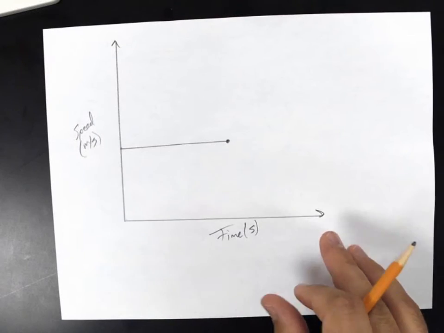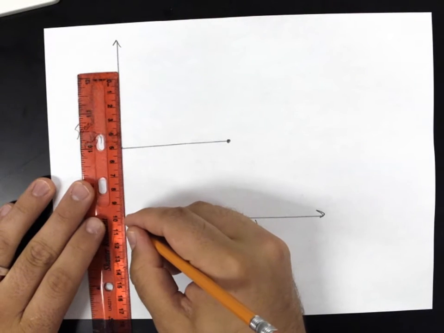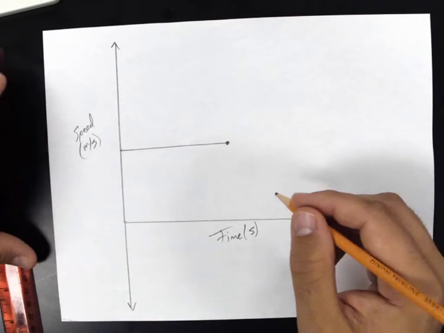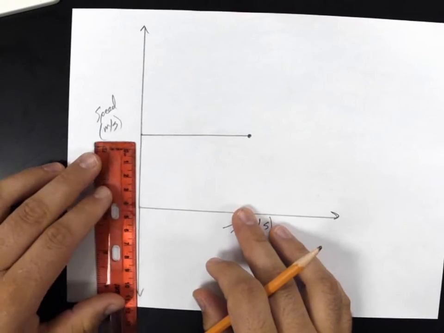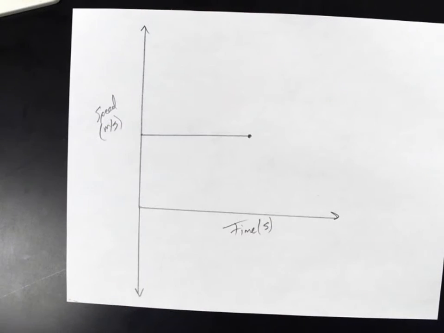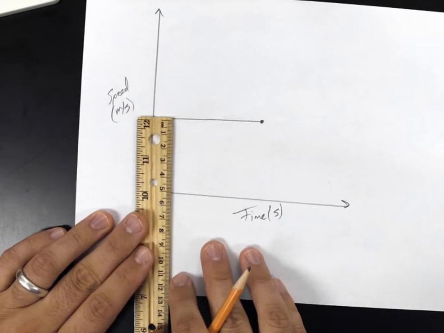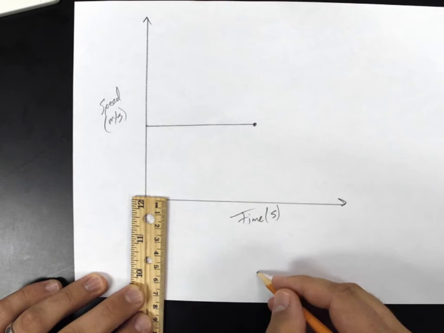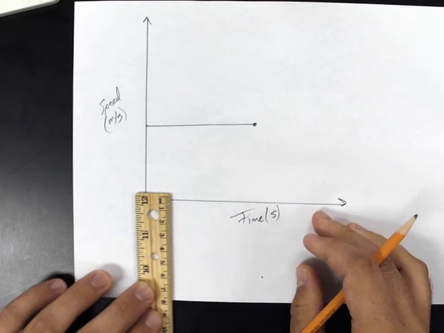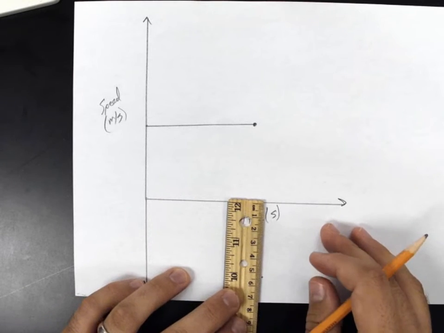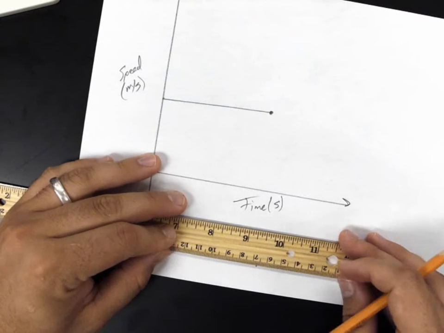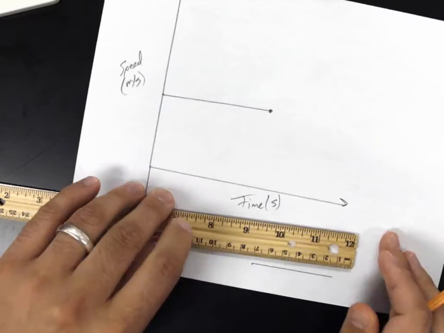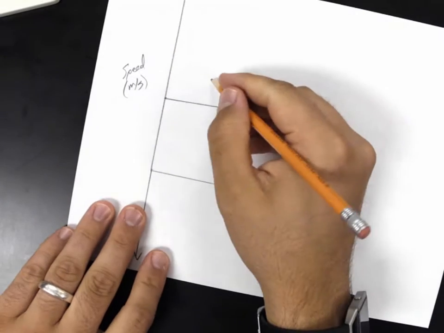So if we were to represent that on this graph, we should extend our speed this way. So now we've got negative speeds down there. And it seemed like they were about the same size. So let's measure this. It's about 5.5, so about 5.5 below should be where we start this. Right about there. Now we have a constant negative speed. So a constant negative speed looks like this. Okay, cool. So constant positive speed.